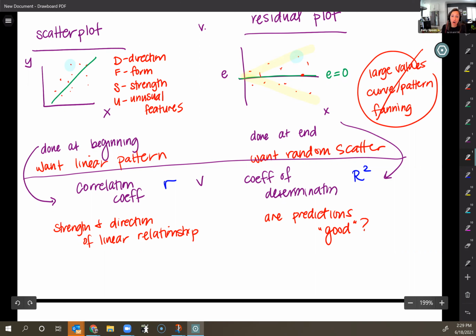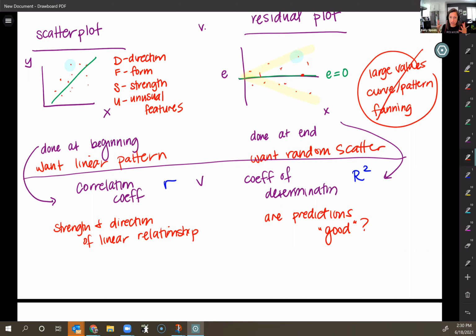Because the bigger our R squared, the closer our predictions were to the actual values, the closer the actual points were to that line, and we can say the predictive power of the model is better. We've done more to explain what's going on with the final exam score than we knew before looking at the pretest. So I think that's it. There are some other little itty bitty things like influential points, which I don't tend to test on because it's just nitpicky stuff. But these are the main ideas.